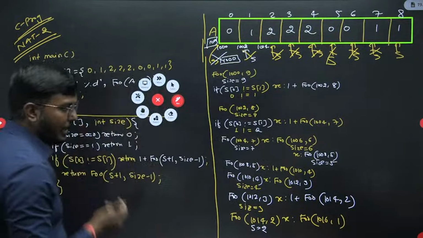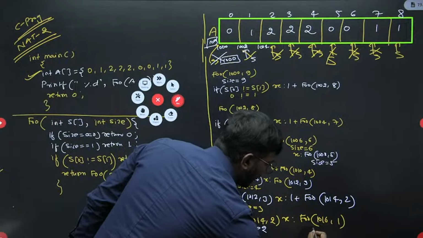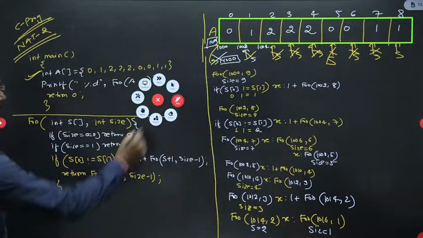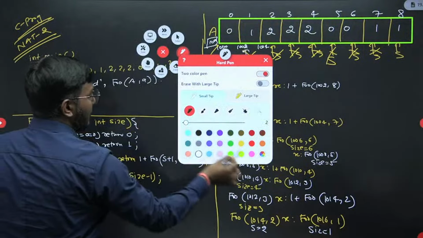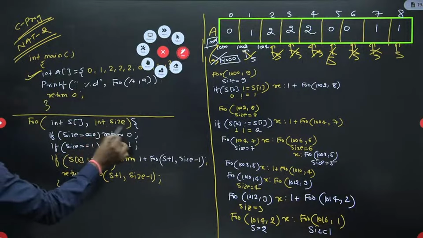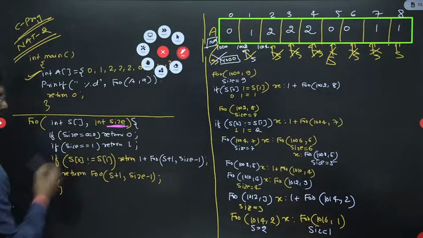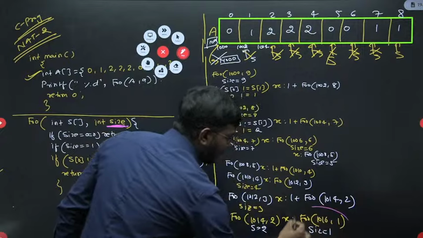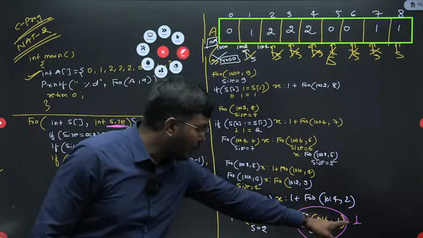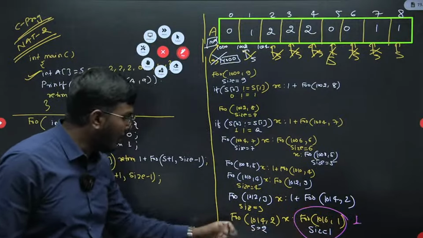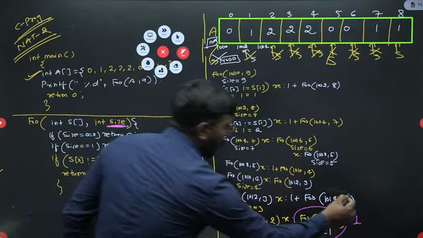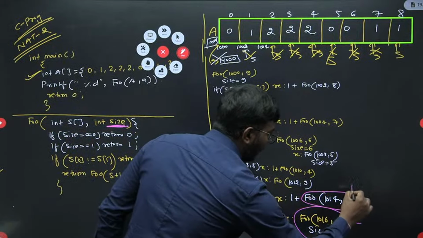Getting my point? Now for this 1016, the size is equal to 1. If the size is equal to 1, when we pass this function call, then simply return the value 1. It means this function returns the value 1. Getting my point? And then, from where we called this function, 1014, 2 here, the value of this 1014, 2 is nothing but 1 only.